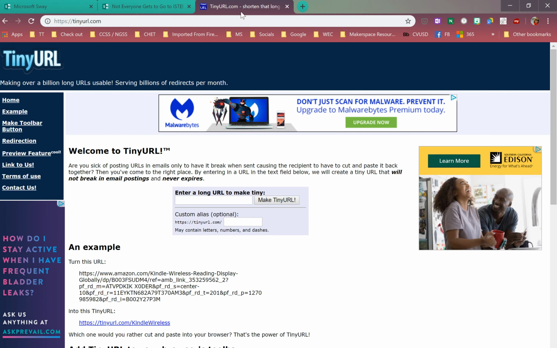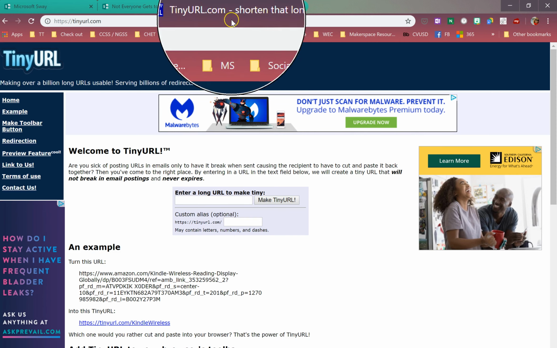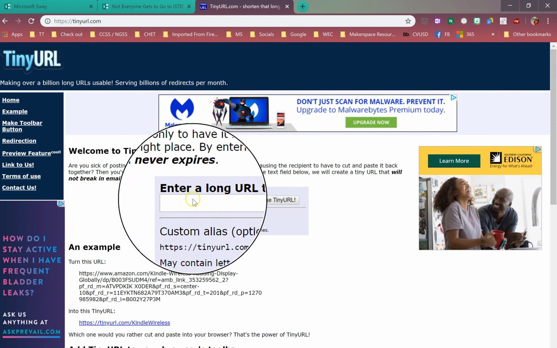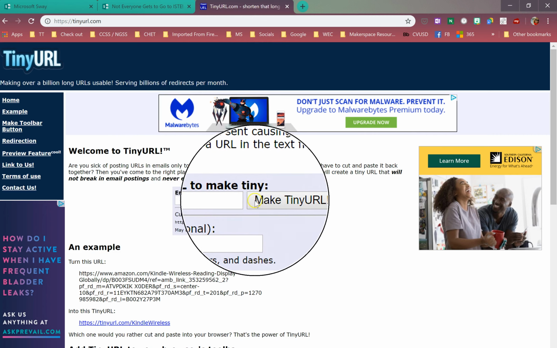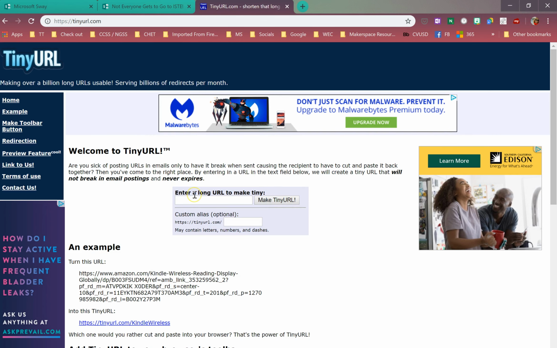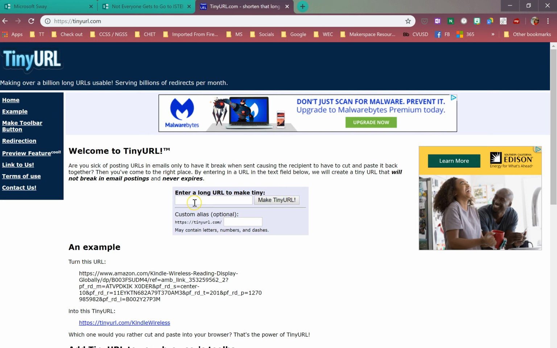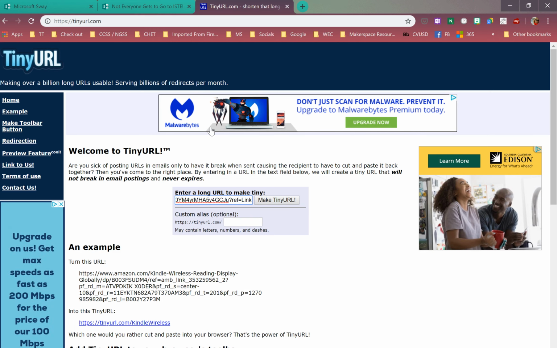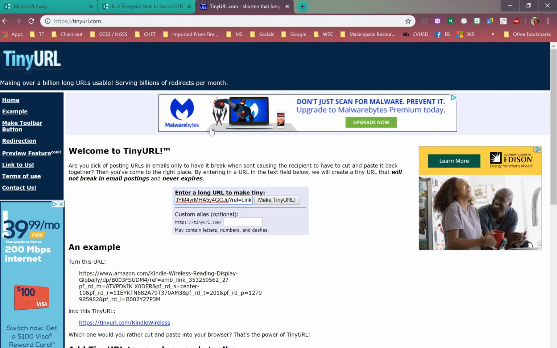I'm going to take that really long URL and place it right here where it says enter a long URL to make tiny. So I'm going to press Control V to glue that in there. Control V will place whatever's in my virtual clipboard, my invisible clipboard, wherever I have my cursor. And then I'm going to make it tiny.